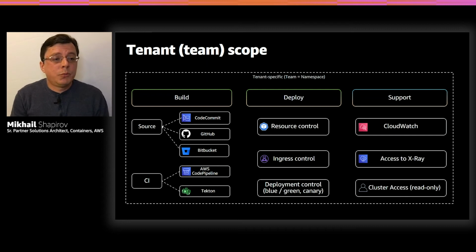And when it comes to support, I need access to logs. That may be done with CloudWatch, access to distributed tracing to gauge performance, or just general troubleshooting, as well as sometimes maybe cluster level access should also be provided as read-only. We shouldn't allow any mutations, obviously, especially in production systems. But for troubleshooting, it can be very handy.